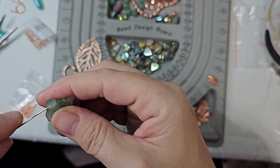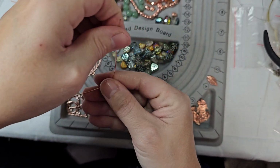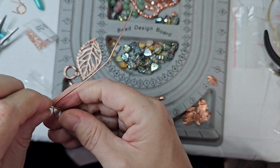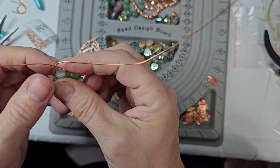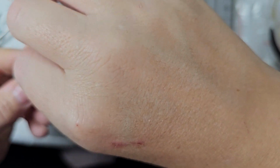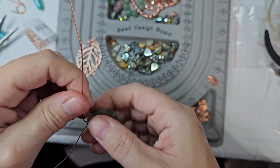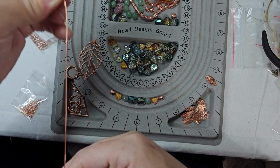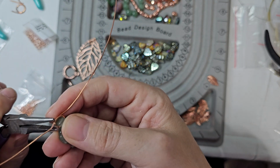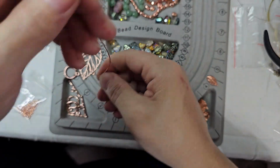All right. And I think what I'm going to do this time is fold these over completely there, and I'm going to make a loop on this.